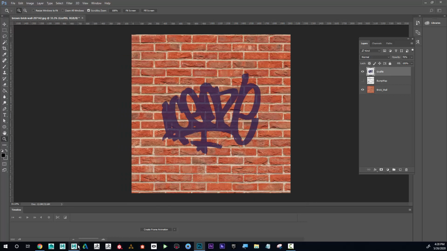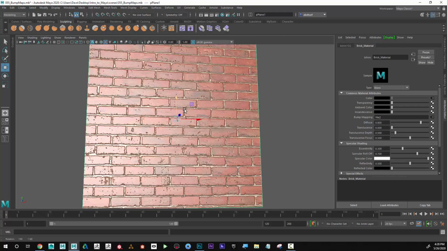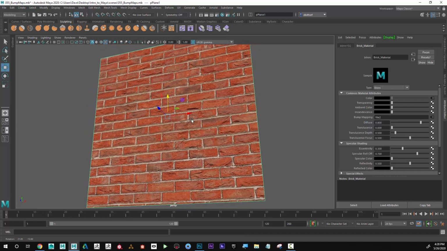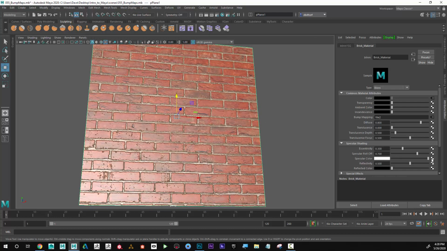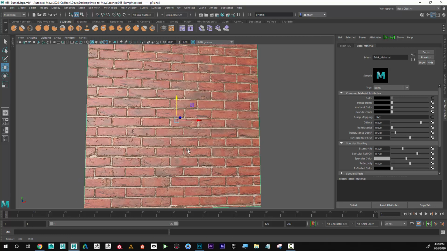So if I go back to Maya here, I can see that it looks like specular color. White, if I bring that all the way up, I can see looks wet or shiny, and black looks flat. Okay, so I want only parts of it to be shiny. So that means the graffiti I want to be white, and the brick wall I want to be matte. And if you don't have this section down here, make sure that you set this to blend, because only blends have this specular shading.